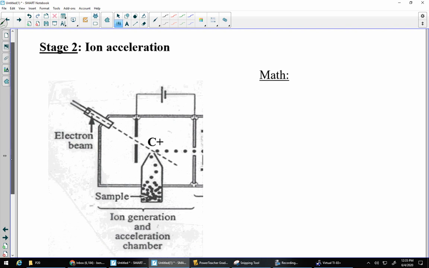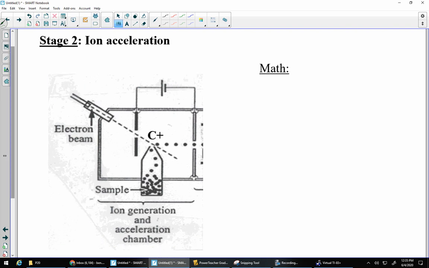Step 2 is we've got the ion acceleration. So I've chosen carbon for this one. Thinking about carbon, if it's got a charge of 1 plus, again, we'd call that singly ionized. Well, that carbon's going to accelerate across these parallel plates. So you'll notice that we got the positive side over here, the negative, so that means this is all positive plate on this side. This is all negative plate on that side.